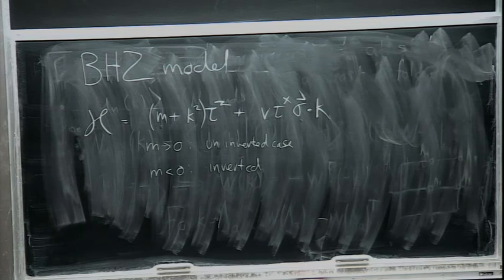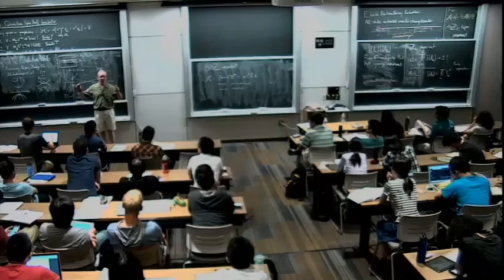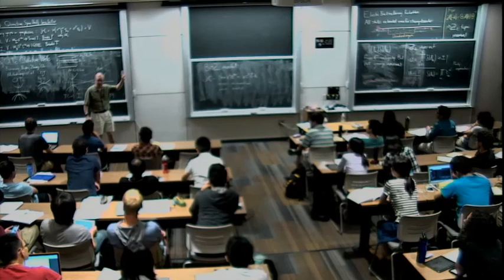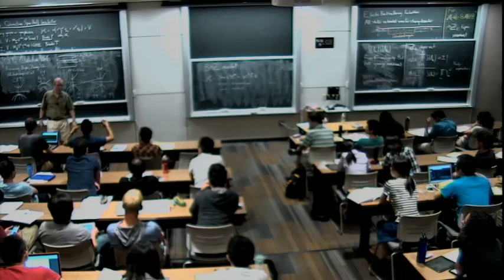Now, of course, one can also write down, and BHZ did write down, a tight binding model, where you can design it so that you know which phase is which, and then you can calculate the Z2 invariant. The simple way to do it is by just taking the product of parity eigenvalues. So varying this thickness, we only do that to see the phase transition. You have to think of half what you get, half what you get.